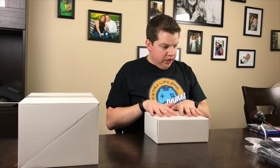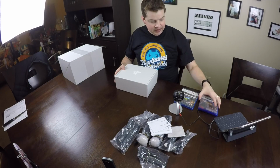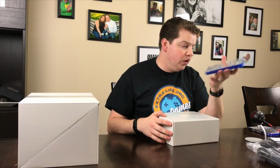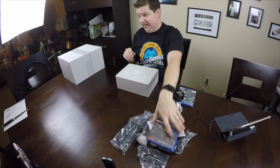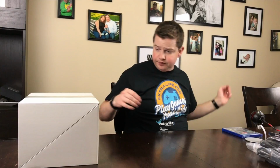So essentially, if you are getting the core bundle, you're not getting any of what I just unboxed here. The only thing out of that you will be getting will be the PlayStation VR demo disc, because that's in every single one. But the Move controllers, the Move camera, and VR Worlds are not included in the core bundle box, which is the part we just unboxed here.